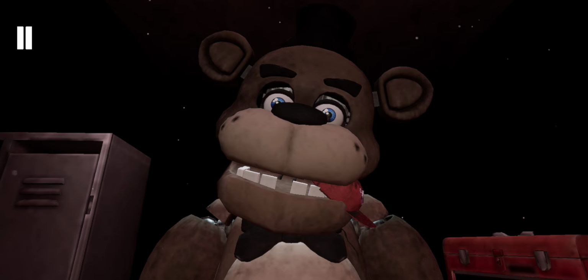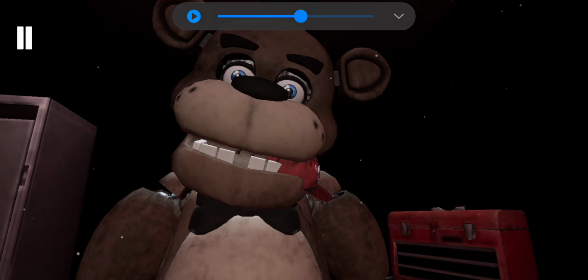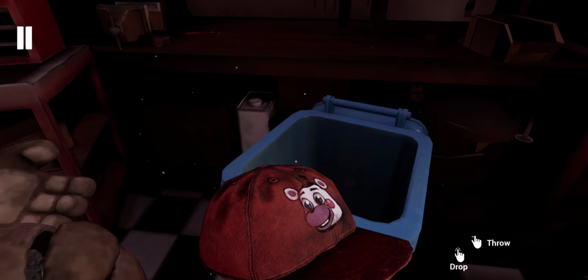Carefully, grab and remove the child's hat from Freddy's mouth. Freddy's got a pretty good hold of it. Give it another firm tug. Good job. Now place the hat in the lost and found bin on your right.